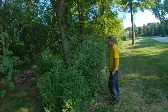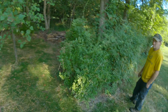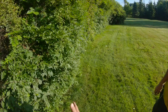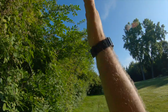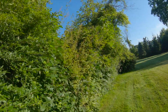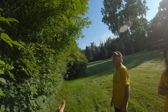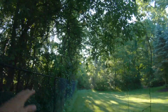I'm not gonna touch the top stuff. I told him to just do the wall. But I do want to go over the tops and just knock all this top stuff down. Even up here. This is good. You could probably go back a little bit more, but get up higher. We don't want nothing hanging over us. As high as we can get with them trimmers, get them. Whatever's hanging over, just chop it. Make it a straight wall right here.